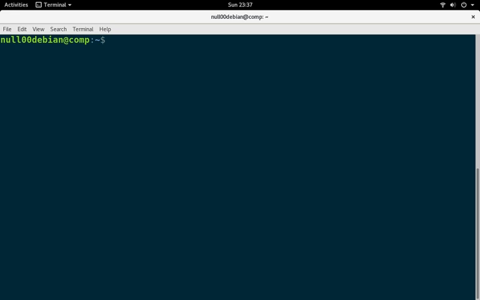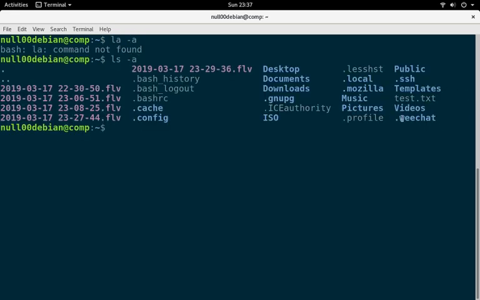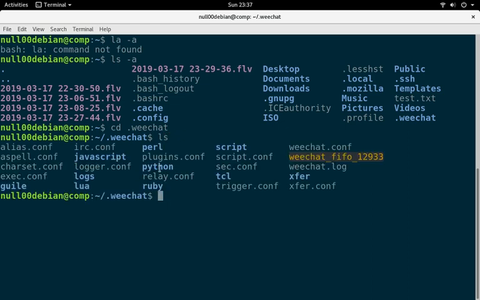After you install in your home directory, let's take a look here. There is going to be this .wechat folder, so let's go in there and take a look around. ls. We have directories for the different scripting languages, and we also have a bunch of these configuration files. And that internal syntax I just showed you, which is /server, /set, etc., those are all ways, essentially, of modifying these configuration files that are going to be read by WeChat.